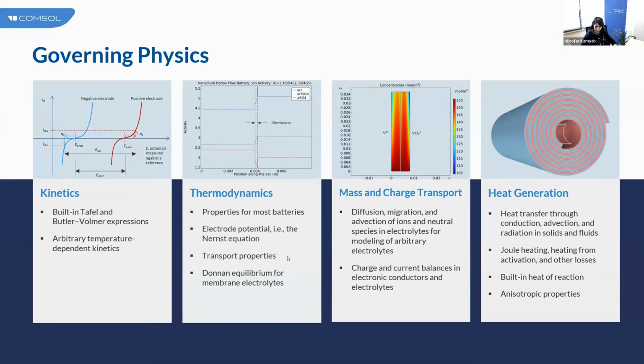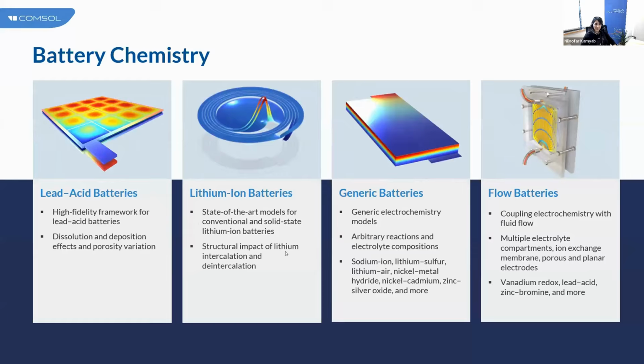Now that we know what physics are being solved behind the scenes, we know the frameworks, we know the physics, let's get into chemistries. We get to lithium ion battery in a minute, of course, the dominant player, and many of you might be working with this chemistry. But before lithium ion batteries, chemistries such as lead acid, nickel metal hydride, or nickel cadmium were in the market before lithium ion took the place and dominated the market. Those chemistries can also be modeled in COMSOL. And the lead acid battery, for instance, has its own interface in COMSOL.